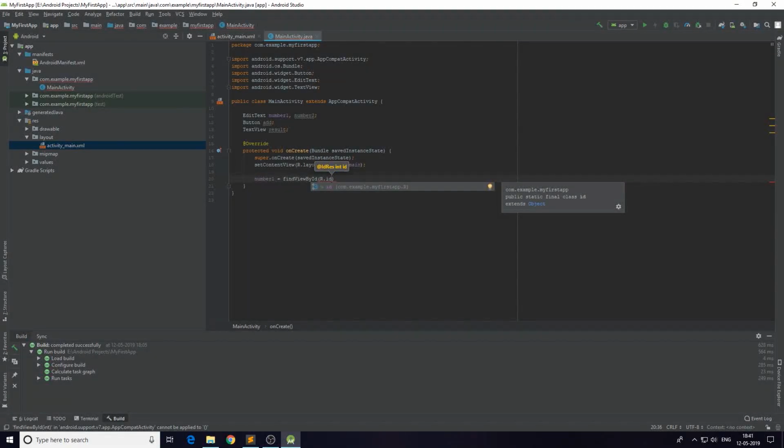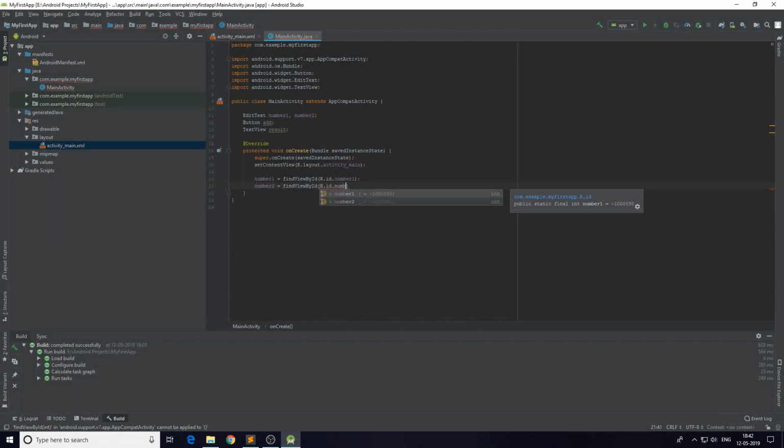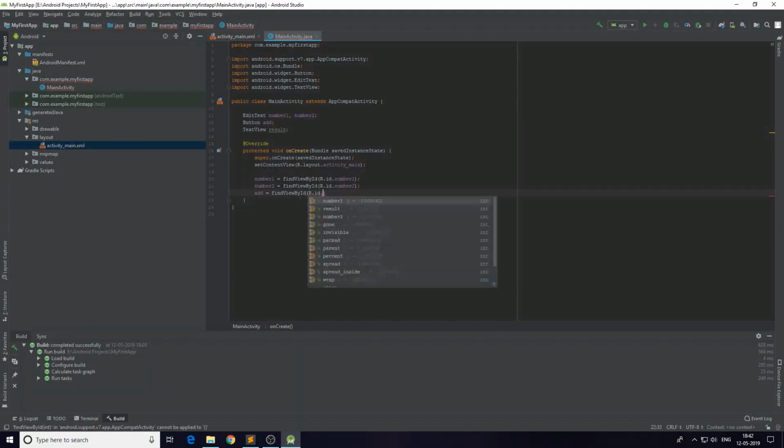R represents res, and the ID in the current view, which was given as number 1, and we do the same for number 2, R.id.number 2. Same goes for the button. And then we have the result.